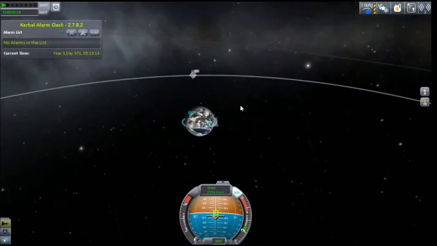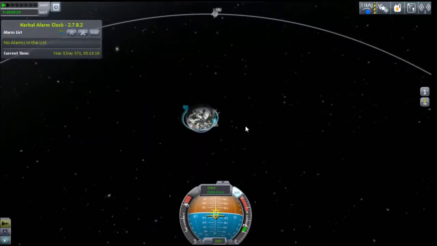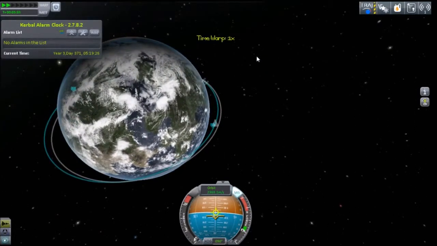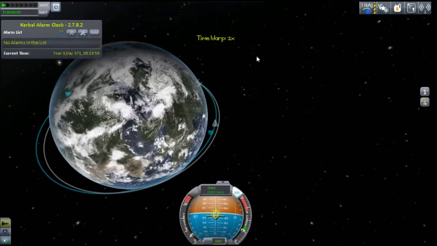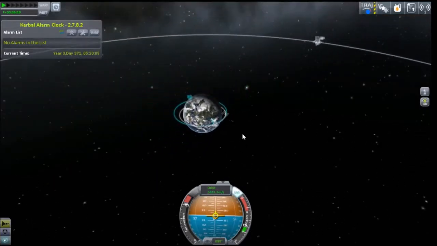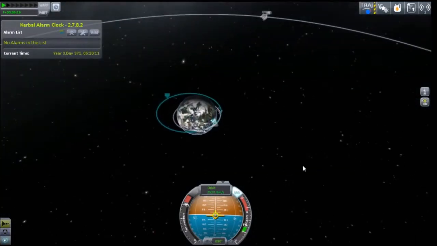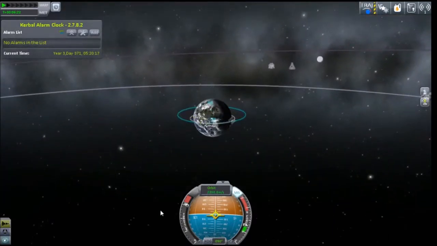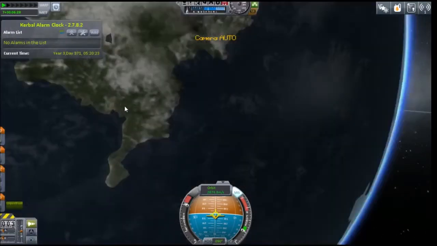Alright, so just need to... Oh, we can probably burn straight for the moon here. No, wait. A little too soon. Alright, let's go ahead and burn for the moon, see if we can do this without a maneuver node. We are aiming for a spot ahead of the moon's orbit, and that's going to be over here. We want to come in and try to burn through that whole stage.